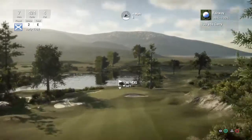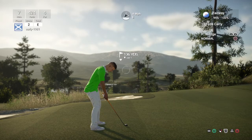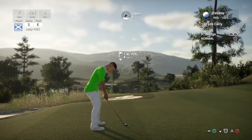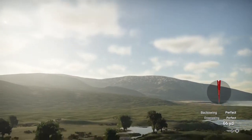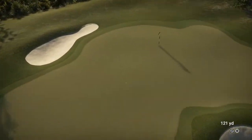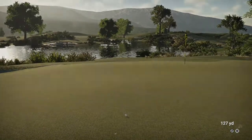I'm just putting a bit of loft on this pitching wedge because the greens are not biting the way I expected them to. Hopefully the wind's going to take me round. And I'm hoping this is just short of the flag, guys, and it runs up towards it, because I don't want it to be long. It's going to be way short. And how can that 4-mile-per-hour wind take me as far left as that?